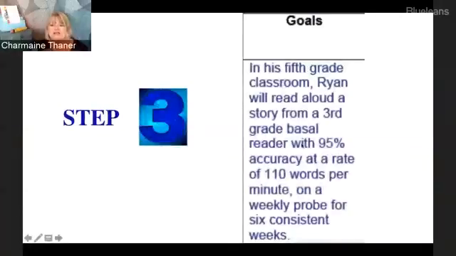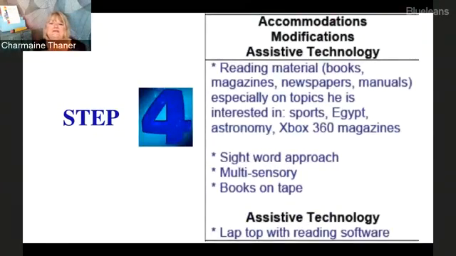If you have ever tried to write specific things in the needs or in the goals, and you've gotten some flack back from the administrators of not wanting to do that, let's look at what our 4th step is for getting to inclusion. So the 4th step is we want to be really specific with our accommodations, modifications, and assistive technology that the child is going to need in order to be successful.